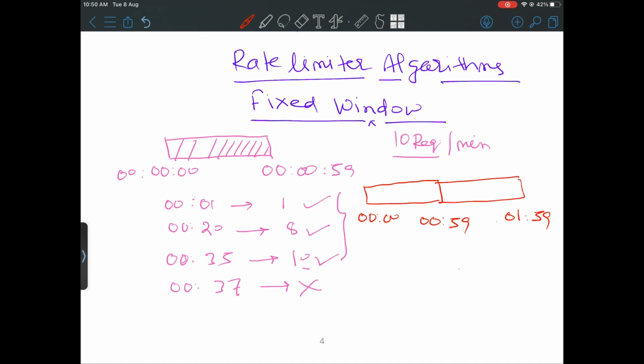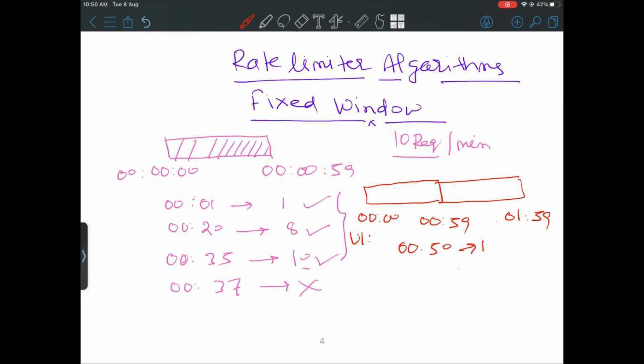So now in this particular case, what happens is that for user one, requests have not come till, suppose, 00:50 seconds. And now there's a burst of requests at 00:50 seconds, right?